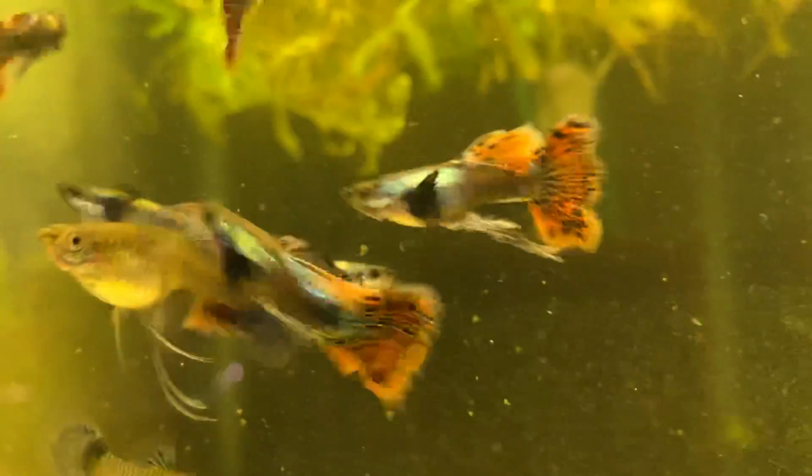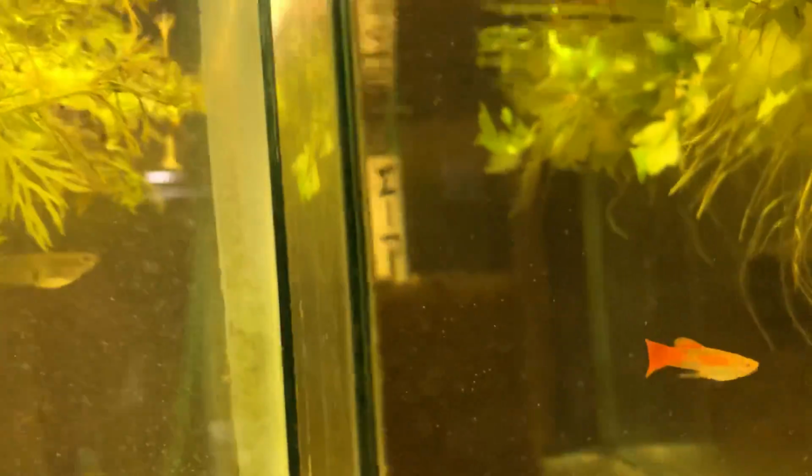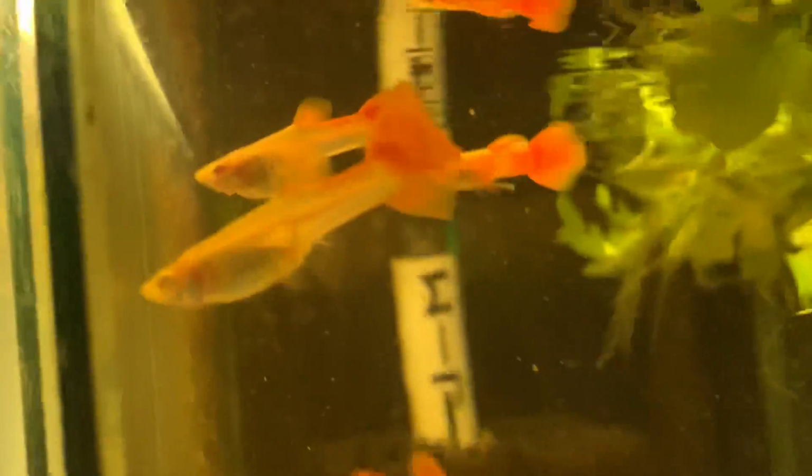So these are more of the platinum red mosaic big ears, as are these, and same with these. And this is what's left of the all red albinos. I'm down to 5 fish now. I got 2 males that are just coloring up, 2 really good females, which are these 2, and then this one really crappy female which is too thin.